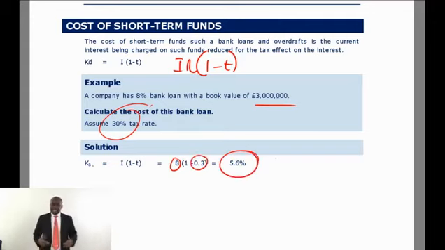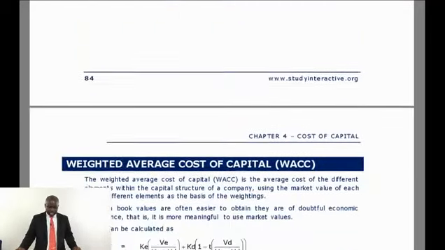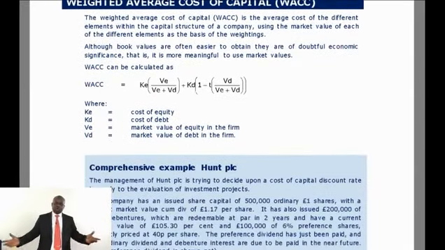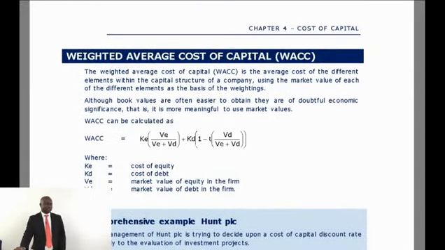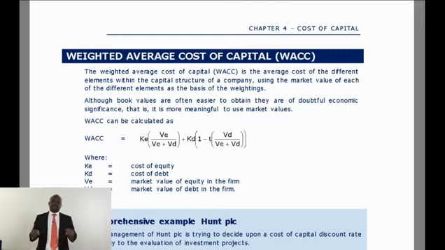Now that we know how to calculate the cost of every source of finance, we bring all of them together, and when we bring all of them together, we call it the weighted average cost of capital. Okay, WACC. This is basically what we did in F9. So weighted average cost of capital will be the weighted average of the cost of equity and the cost of all the various debt. And when you are weighting, remember, we would have to weight it on the basis of market values. We would have to weight it on the basis of market value of equity and market value of debt.